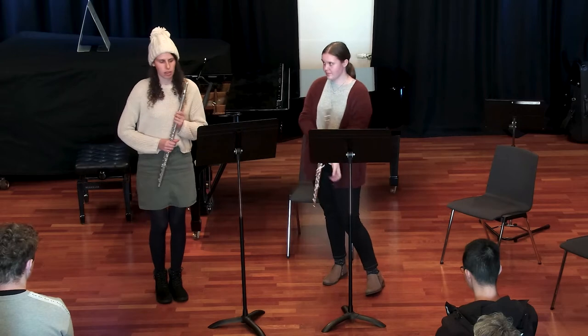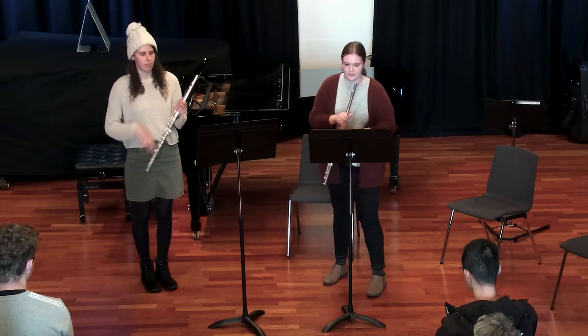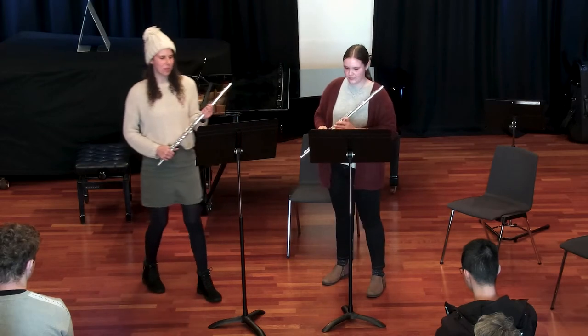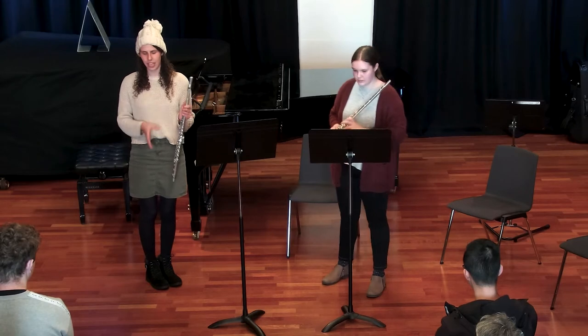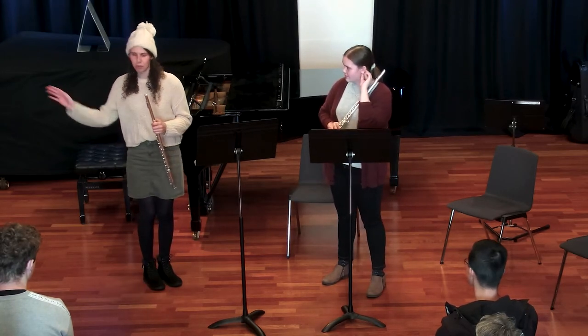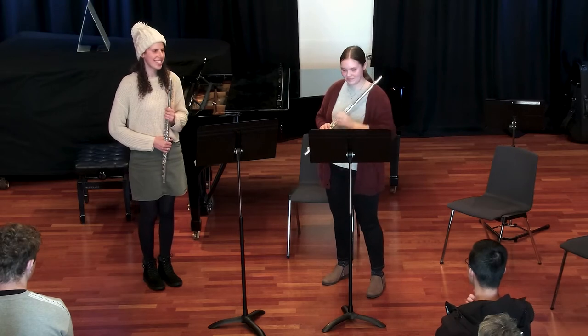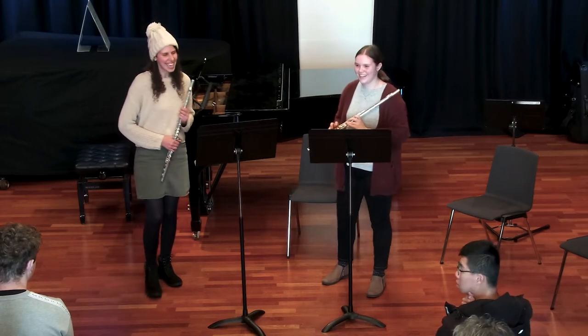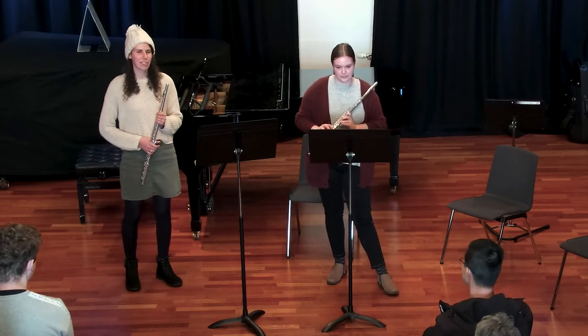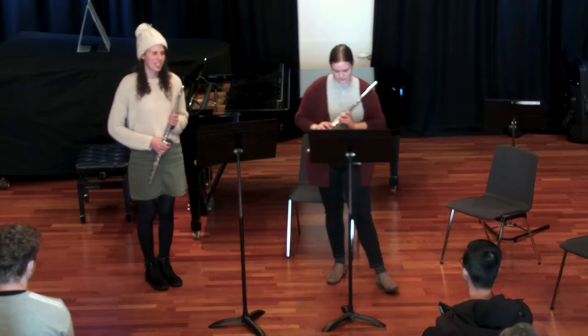orchestral piece by Bizet, it's called Lilesian. And it's got this beautiful flute duet right in the middle where everything just stops playing and it's just the two flutes. And I remember back in my youth orchestra days, when I was flute number probably 4, 5, or 6, listening to the first and second flutes play this duet and I always thought, oh, I wish I could play it.